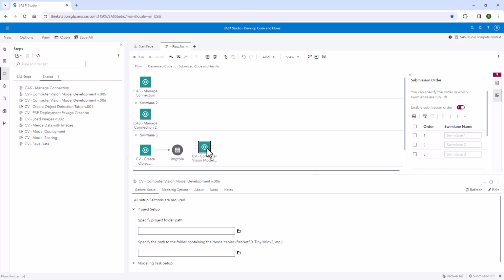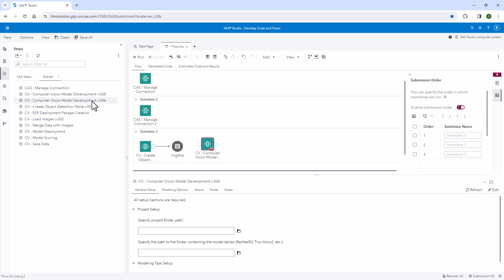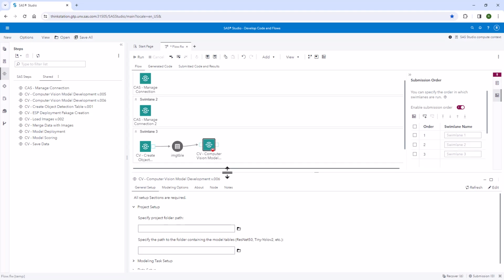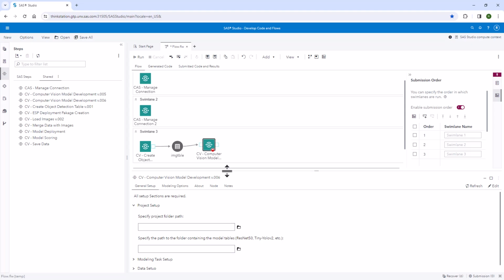Next, we're going to train some models. To do this, I pull in the computer vision model development. We're currently on version 6, but we'll soon be on version 7, which will have some nice additional features. Two important options that need to be specified when you're creating computer vision models in the SAS Studio Custom Step Flows are: 1, your project folder path, and 2, a folder where the models reside.